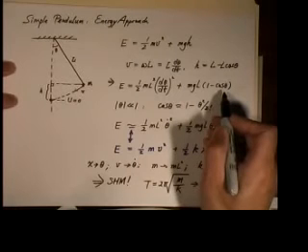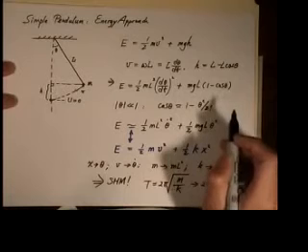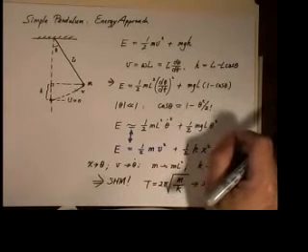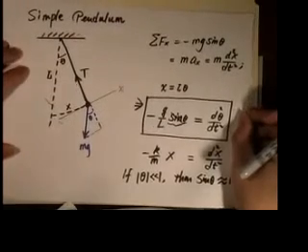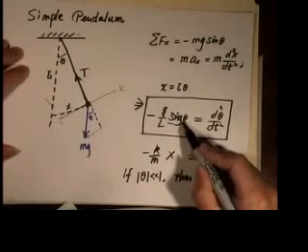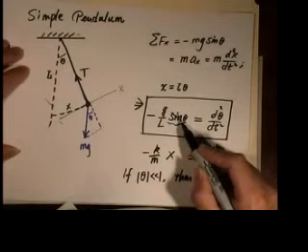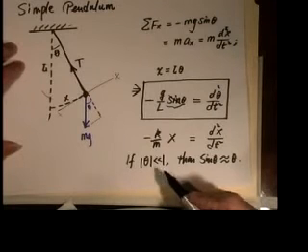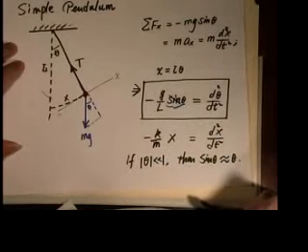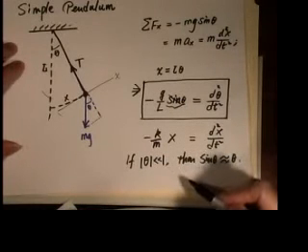And how might one resolve this problem? Well, you learned that when we used the force approach, we didn't quite get simple harmonic motion until we made some sort of approximation. You recall that? Okay, let's put the slide back on. In this slide, you learned that we had a sine theta, which makes this equation very, very hard to solve. It's not quite simple harmonic. How did we simplify it? We said, oh, theta is very small, very much less than 1 radian, and therefore sine theta is almost equal to theta itself. That was the approximation we used. Without that approximation, it is not a simple harmonic motion.